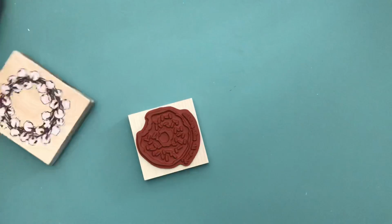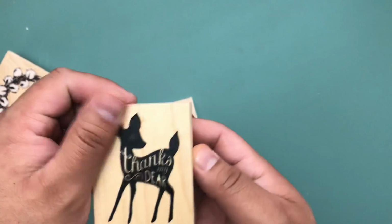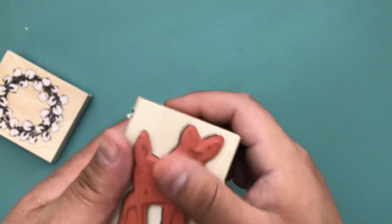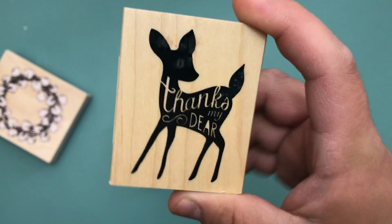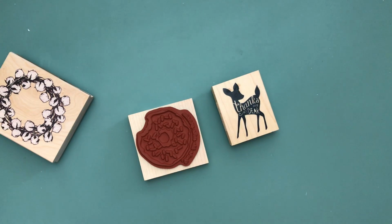But you know, whatever. Now, the only cutest thing I got was this. I didn't check it, but there's some gunk on it, so I'm gonna have to wipe that off. It just says, "Thanks, my dear." It is just super, super cute. It's a cute little deer silhouette with that. I'm actually thinking of just stamping this on the back of cards when I make them.